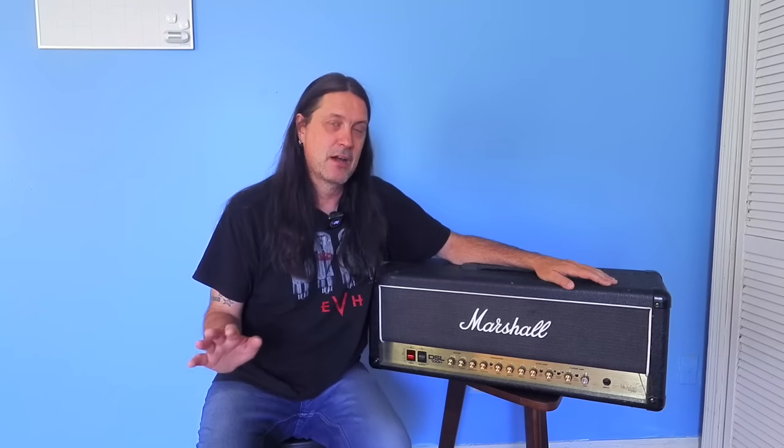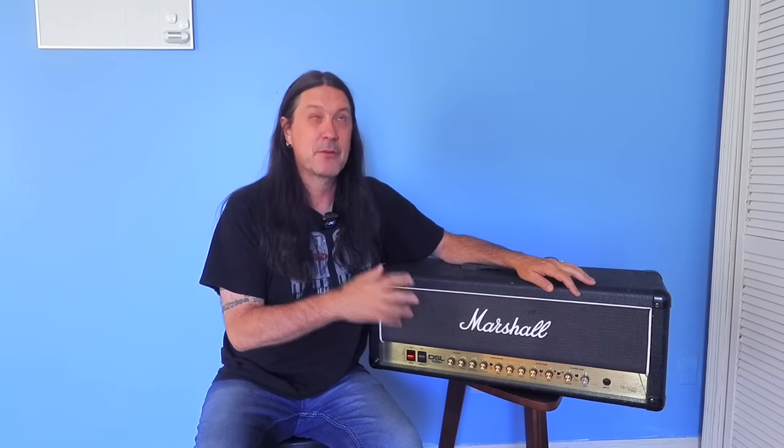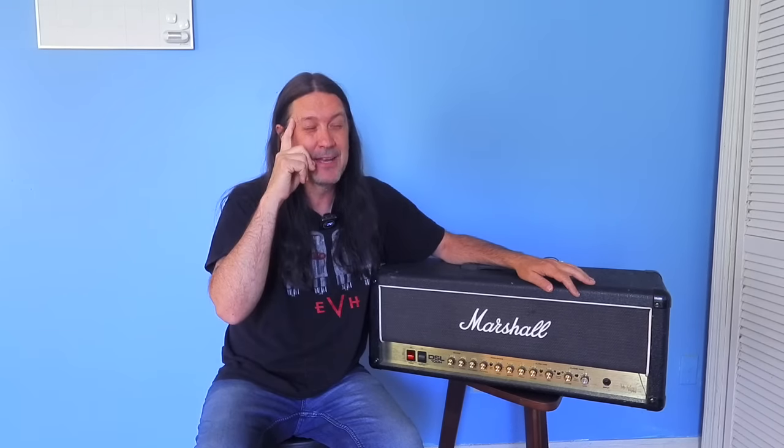The Marshall 100H, in my opinion, is an awesome amplifier. This thing gets a lot of love and it gets a lot of hate online. Some people don't consider it a real Marshall because it's made in Vietnam. It's a tube amplifier, and from memory, I think it takes four EL34s.